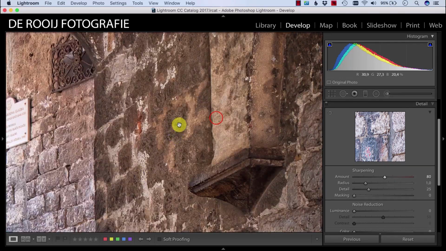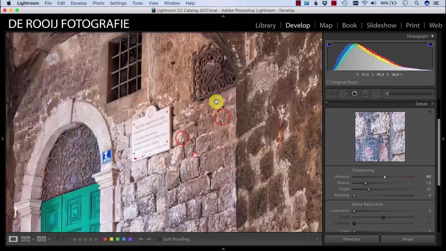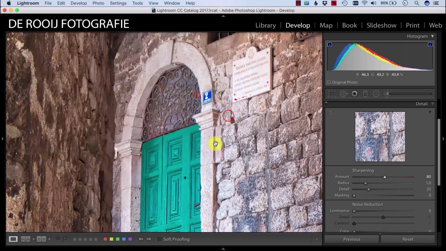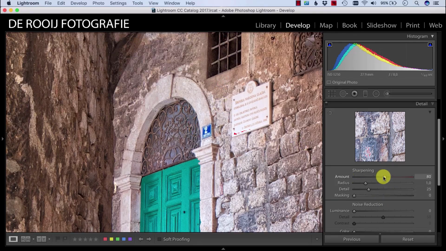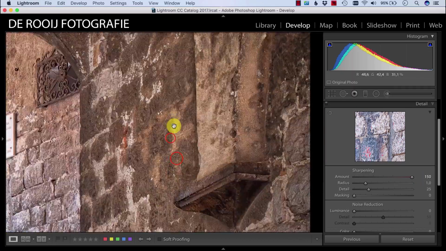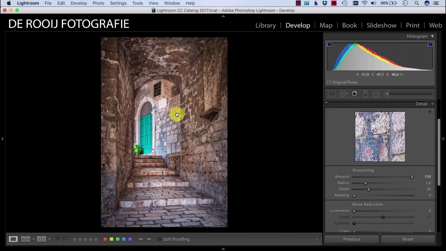Because what I found out for my camera, if I add too much sharpening, and I will try to find a place where it might be visible, I have to go even further. Well, let's crank it up to 150. Well, it's not the case in this photo, that's interesting. But for Fuji photos, if you add too much sharpening, the pixels change into kind of brush strokes, and then it looks more like a painting if you look at a photo zoomed in at 100 or 200%.